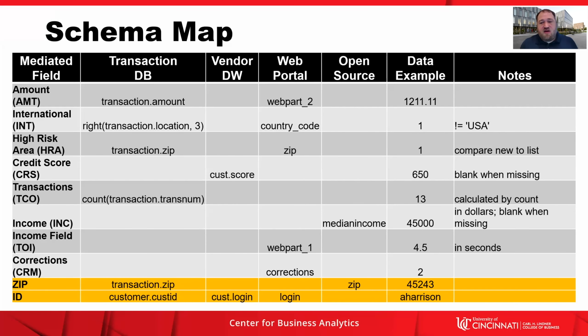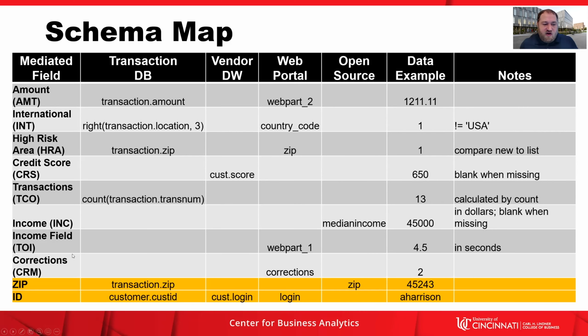systems. And to do that, we formalize this in a document known as a schema map. A schema map basically means we're going to list down the left-hand side all of the different fields that we need, or that the business process expert says that we need to be able to answer this question. For those of you familiar with analytics, you would know that these are going to form our exogenous variables. So these are going to be the independent variables that we use to form our model.